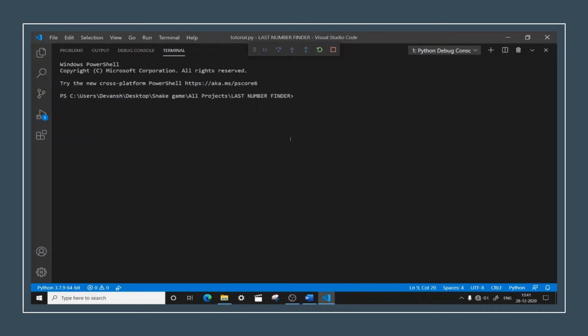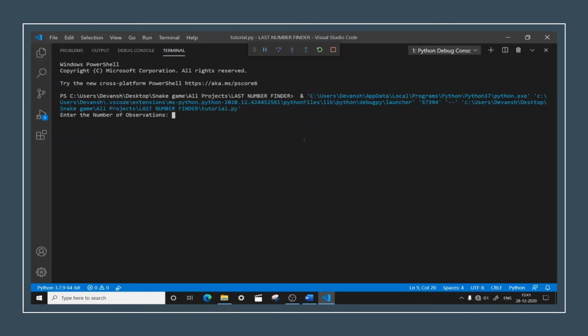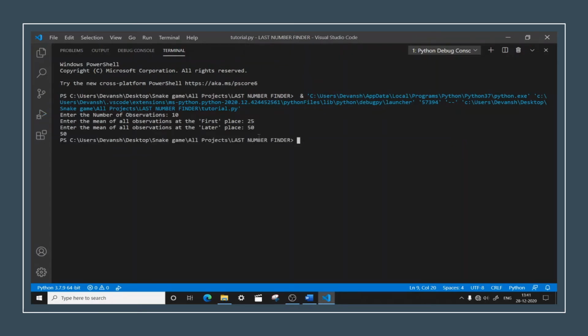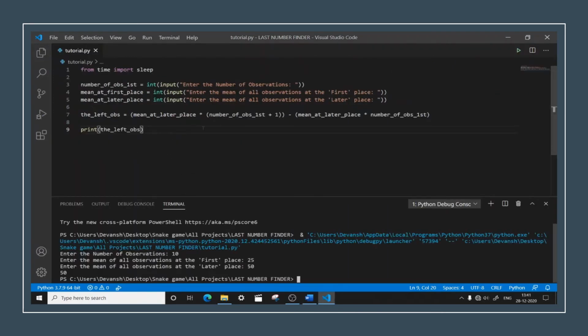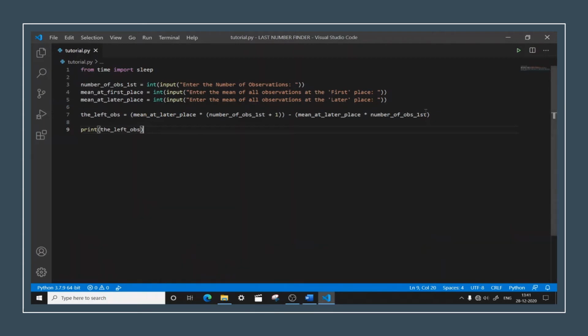Alright, now we need to enter the observations. Let's say 10, and let's follow the same example, 50, and this thing is not proper, right? Not an issue, we will fix such things easily, don't worry. Wait a minute, we had 50, right?